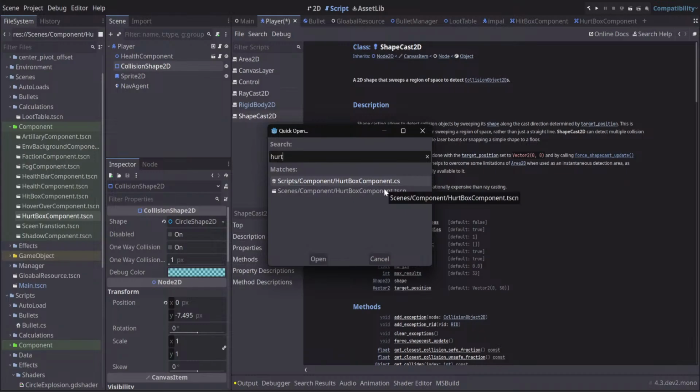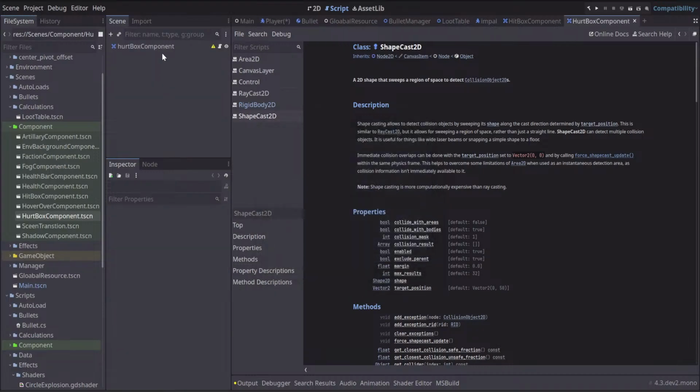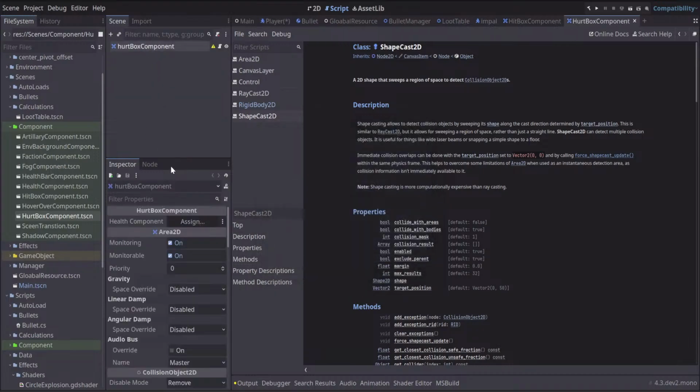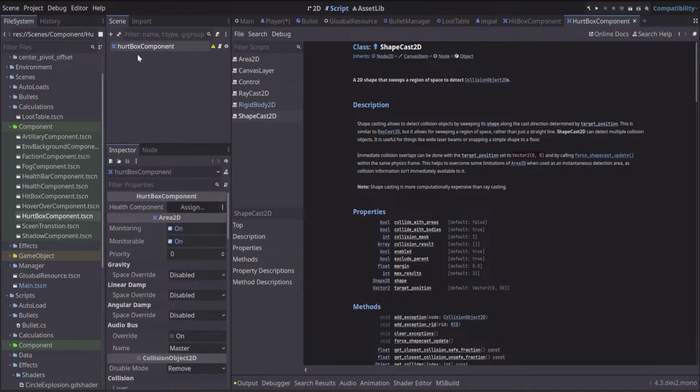After doing some research, I have been doing this with Area2D only. My hurtbox component is responsible for taking damage for any entity type. So for the player, if I add this hurtbox, this component is responsible for receiving all the damage intake.